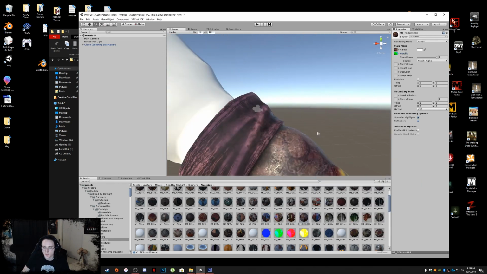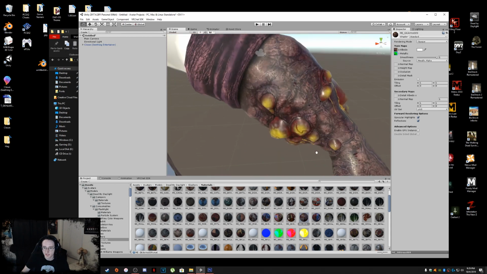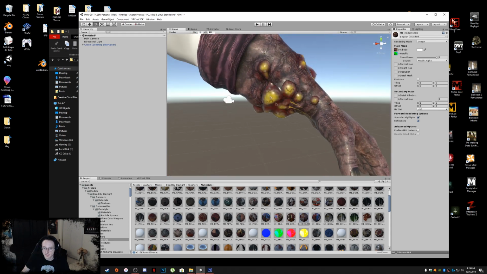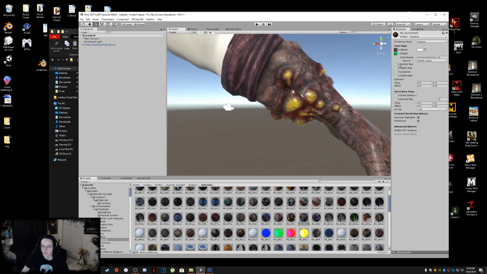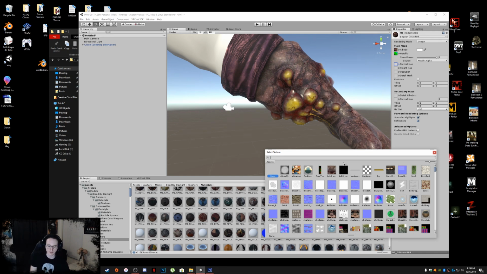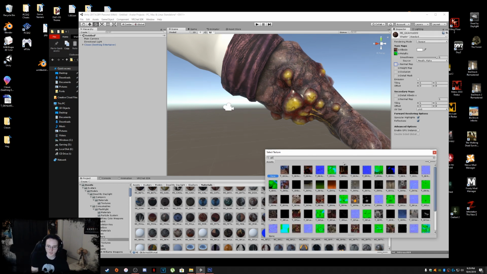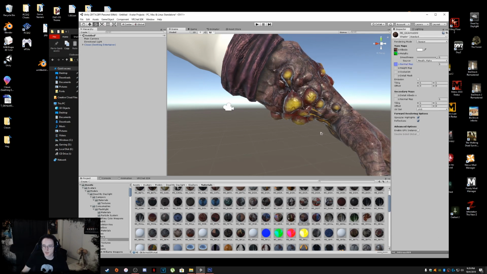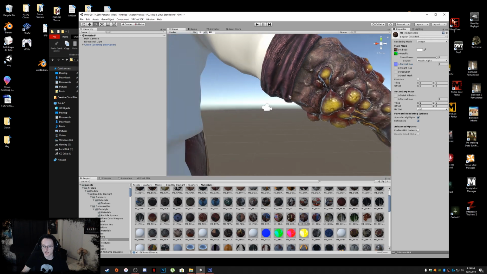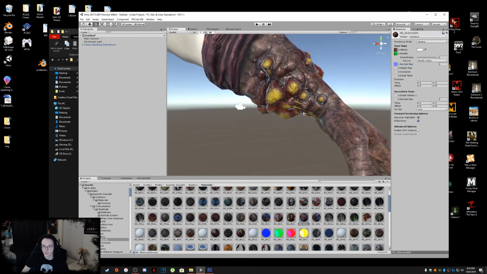As you can see, when I apply the ORM, it creates that sheen that I was talking about. The bubbles look kind of gross, like sweaty, and overall it adds more detail to the mesh. This will look even better once we add the normal map. So GK arms, here's the normal map, and hit fix now. And now you can see the finer detail within that nasty goop that's up in there.